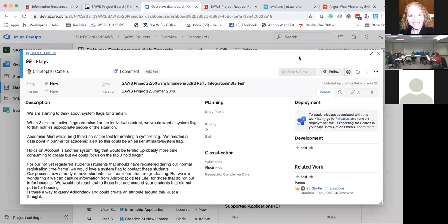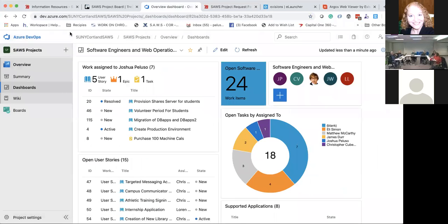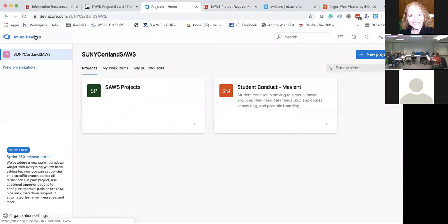But to the Azure product. So let's get here. Just kind of playing around with this one. Okay, so this is Azure DevOps. And as part of that, you get this project management tool. I think anybody who has Office 365 has access to this. And you get, I believe, 8 team members available to use for free before you have to start paying for it. And once you start paying for it, it comes out of your Azure, if you do pay as you go, a license allotment there, or pricing allotment.